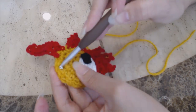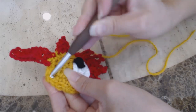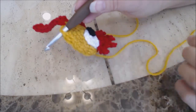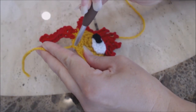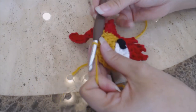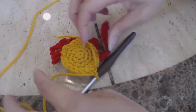And then in the third space over, you're just going to take your crochet hook and go through that stitch. Then you're going to hook the yarn and bring it through. And then you're going to do a chain one, and then turn it over to tie a knot.